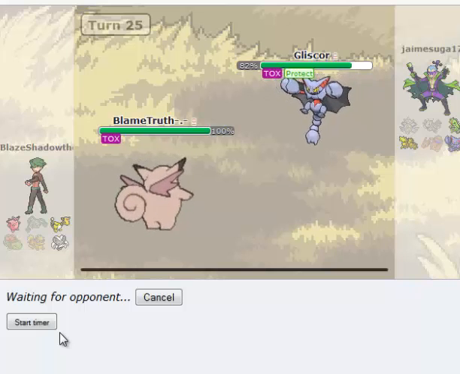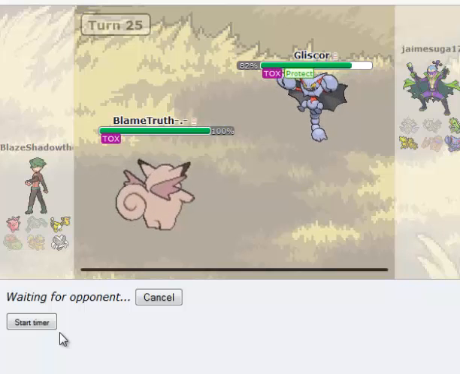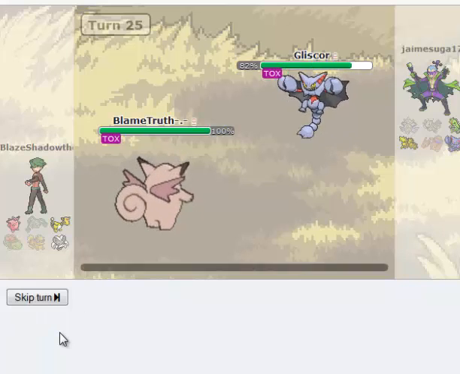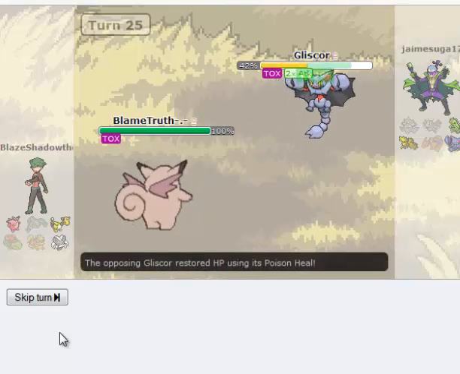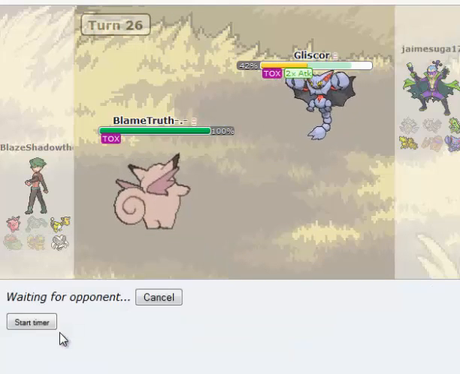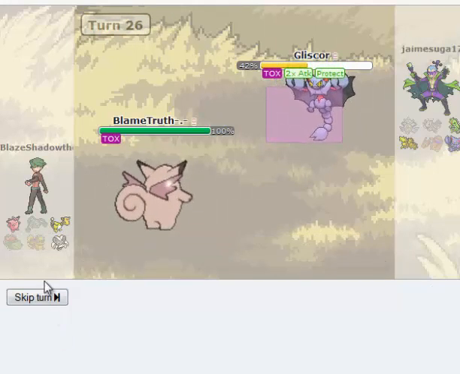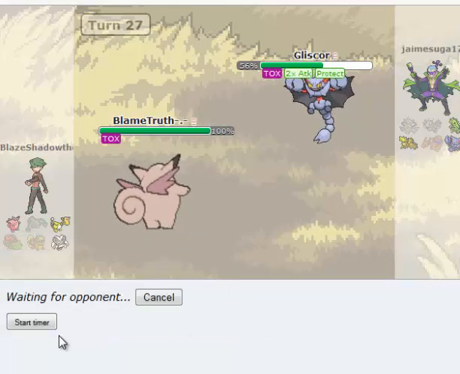I think Clefable's pulling in clutch this match, I'll tell you that much, because Clefable really won me that game. It walls his entire team, I just realized that, except for the Charizard. The Charizard could be a bit of a problem, but anyway. Moonblast was not enough to kill the Gliscor, shockingly. I probably should have gone for an Ice Beam, to be honest, but he's going to Protect right here. I have no idea why he's stalling so hard, but he doesn't have an attacking move.